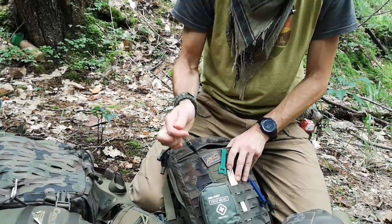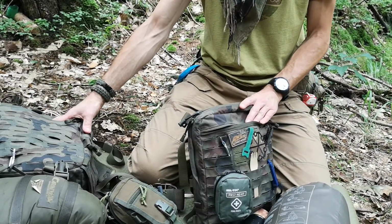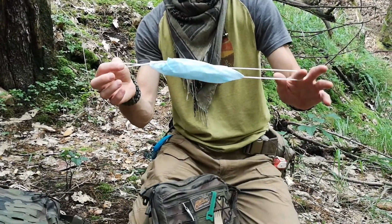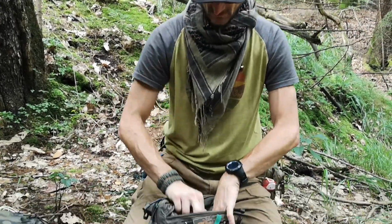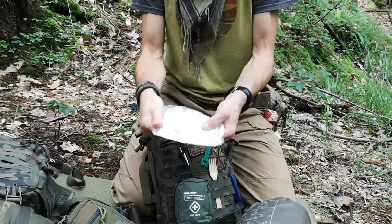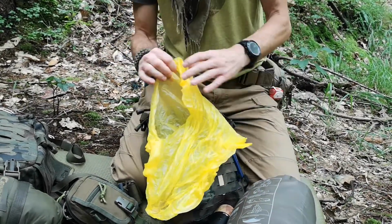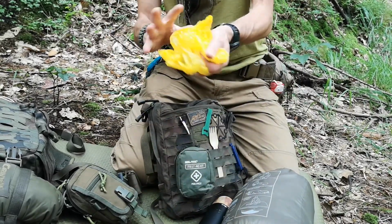I have a little pen, if I write something down. Basically, this setup is for urban or wilderness survival. Okay, so I have everything in now. With the corona stuff, I always have an extra mask, toilet paper, a little bit packed in a bag so it doesn't get wet. One or two foraging bags so I can just pick all the plants that I need to eat.